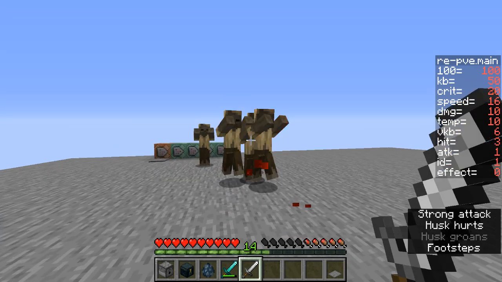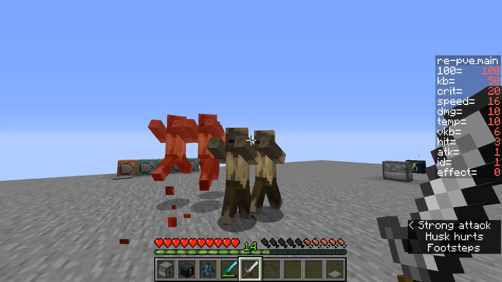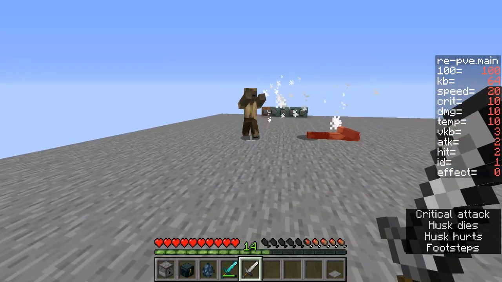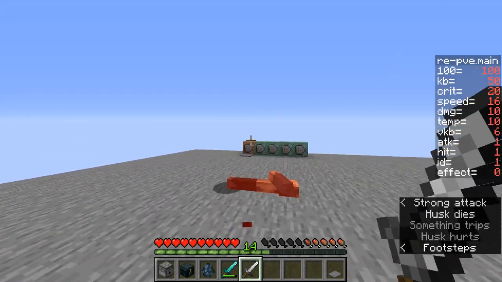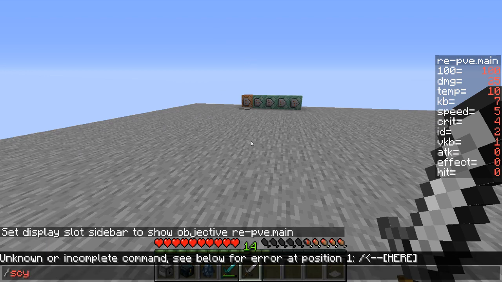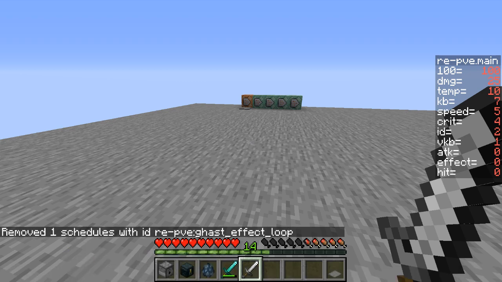I can attack normally with a left click. I can do a different attack by doing a crit there, and then I can right click to do a knockback attack, and then if I spam click, I do another attack. This is accomplished by actually putting some ghasts around the player.